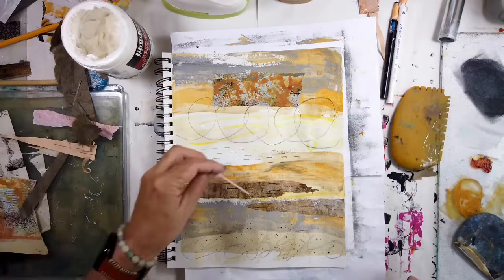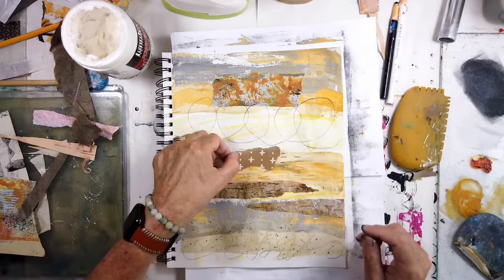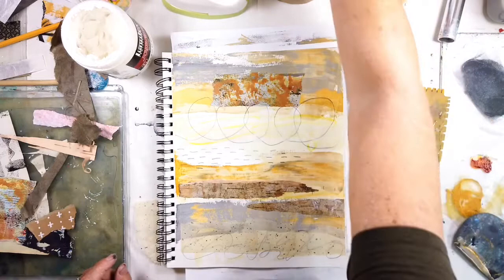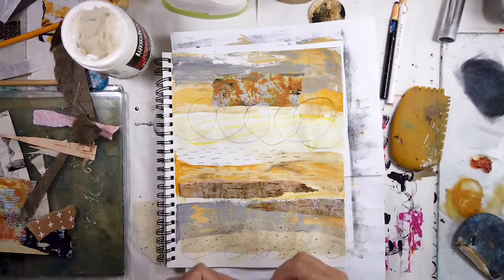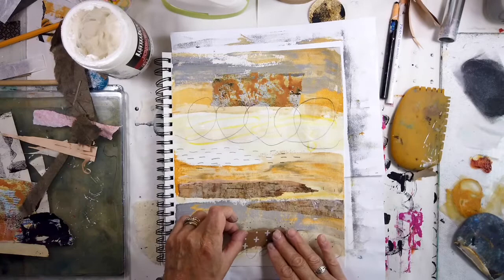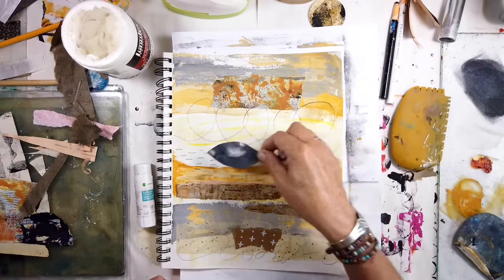I'm still trying to find where that piece might go. Some more line work with the china marker would have been good — maybe going vertically in some areas rather than horizontally. As I'm putting it, that piece is okay, but it's too similar to the long rectangular piece below it. So I'm thinking it needs something solid, something dark.